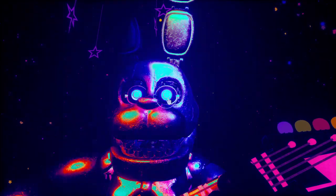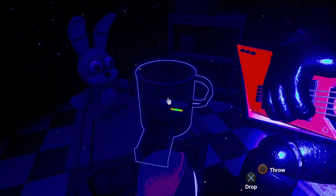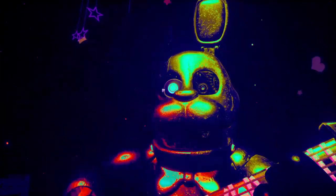First, firmly grip Bonnie's left eye. Great job. Deposit the left eye in the cleaning receptacle on your left. Well done. Now, deposit the right eye in the cleaning receptacle on your right.